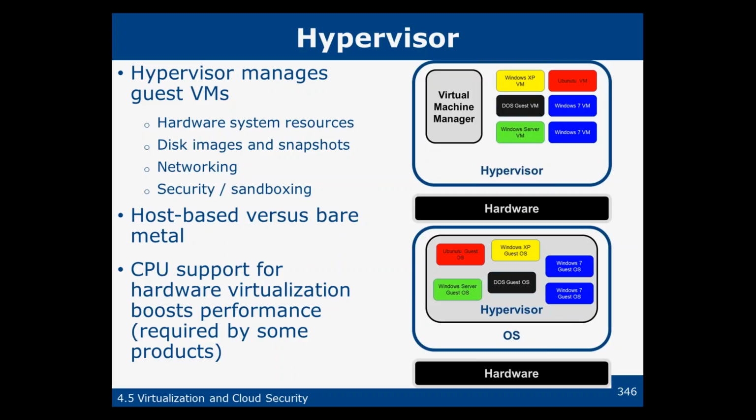Some of them come with it configured, ready to go, some with it disabled. Some older systems don't have that support. It allows the hardware better performance of the system, required by some products, required by Hyper-V in Windows. You must have an Intel processor. Well, I don't even know what I have. It's an old processor. Yeah, well, all the newer Intels and AMDs have it. AMDs, I think, has had it longer than the Intels.